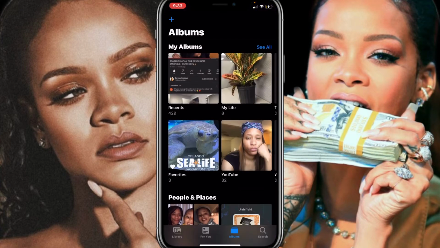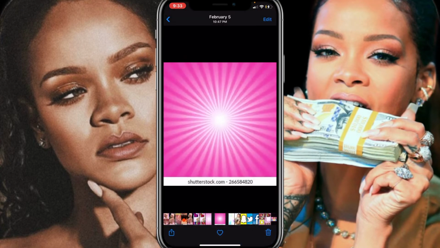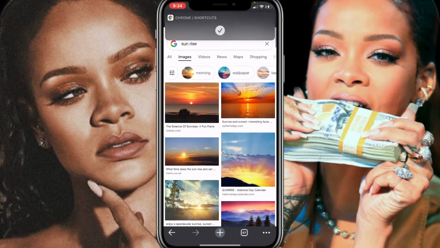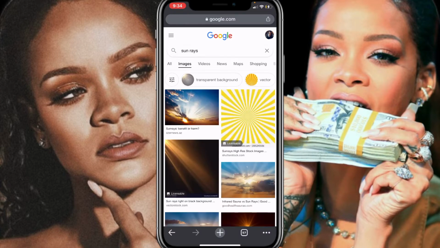So let me show you exactly how it'll look. So it'll be this. So you can go to Google and type in sun rays, and then these different ones will come up that you can choose from. I chose the pink one, but you can find different ones. And then let me go back to here, because I think it's sun rays. Let's see here. So we're going to go to sun rays, and then you'll get off.